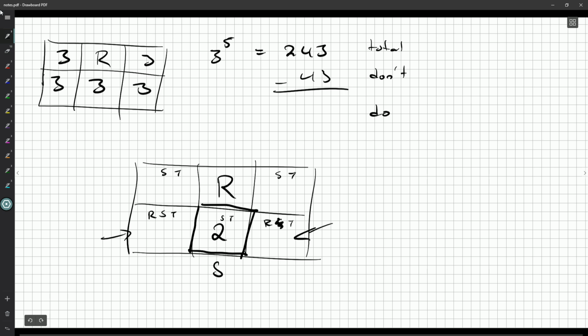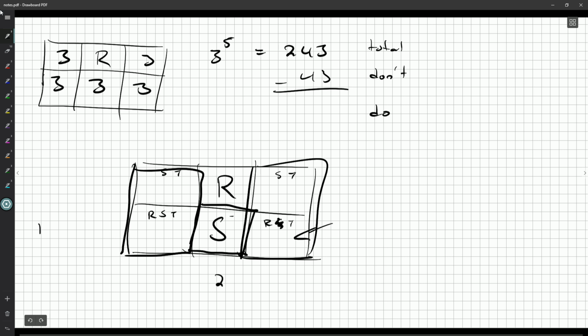So that sort of limits our possibilities. Okay. But doing it this way sort of separates it into, now I've got to work out sort of what's going here and what's going in these columns. So over here, if I've got an S here, and I can easily swap it out for a T. I've got two choices for what goes here. We can't have an S here. We could have an RT or an ST, but we can't have both of them be T. So I suppose we could have no T's. So that would force it to be an R and an S.